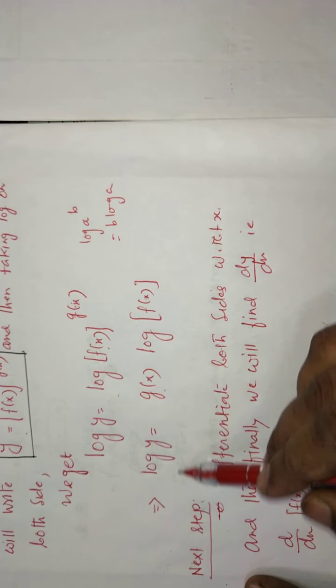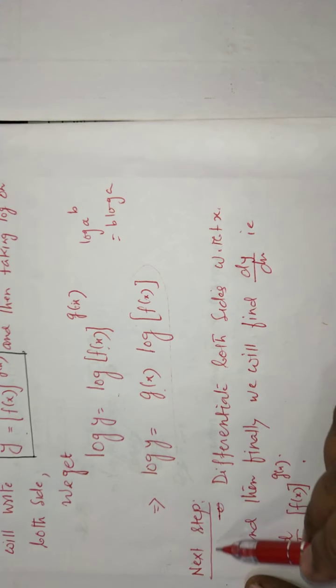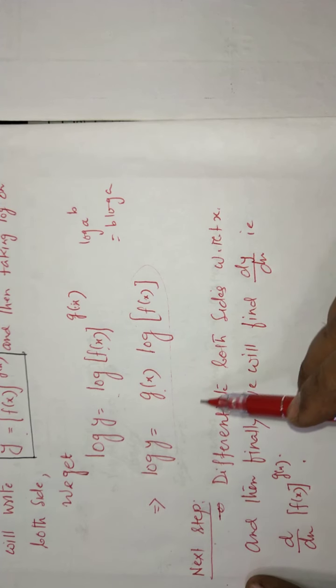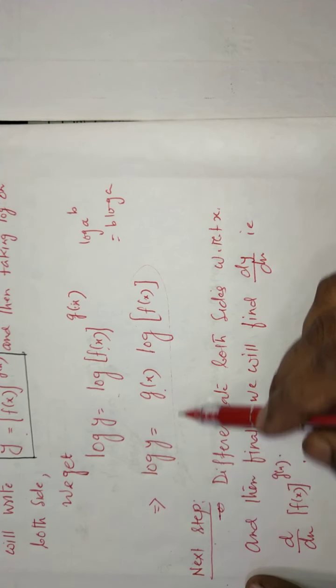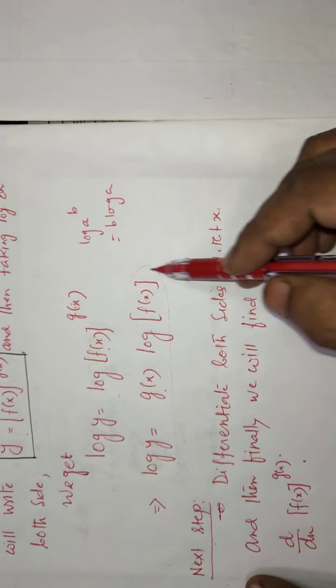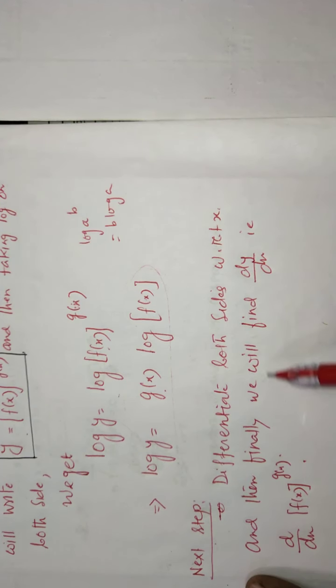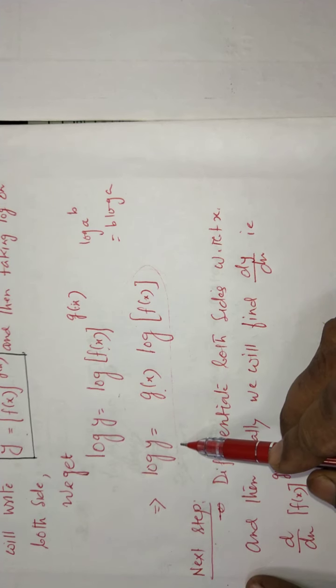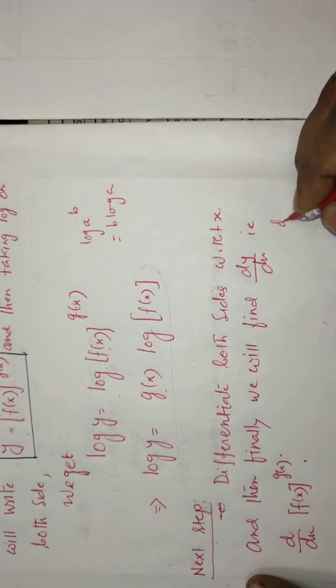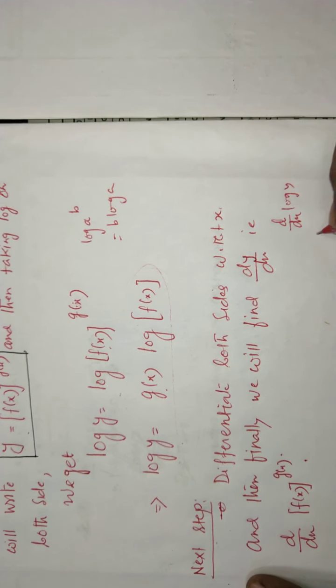Now after taking logarithm, the next step, that is the third step, is what? You have to differentiate this particular expression, differentiating both sides with respect to x, and you will be able to find dy by dx. And very important is log y. I have given it in the last class. So how to find d/dx of log y?